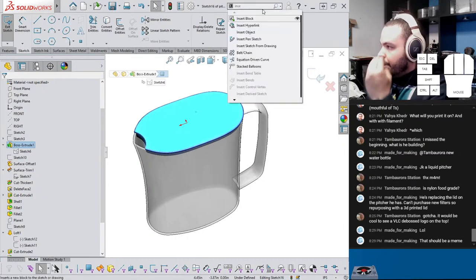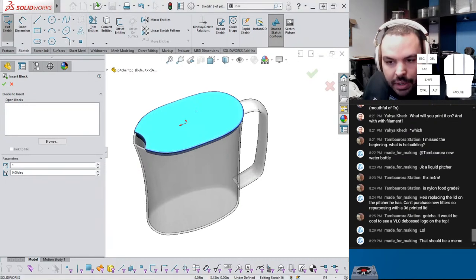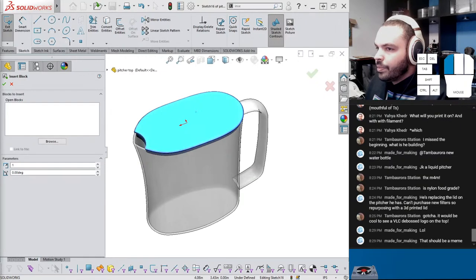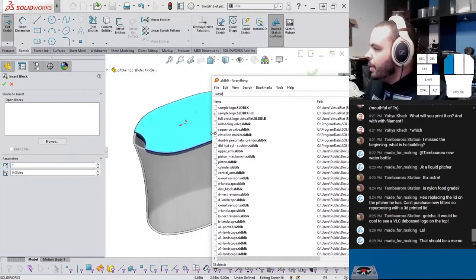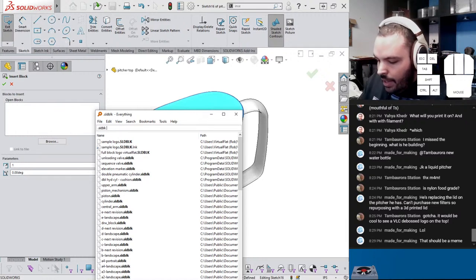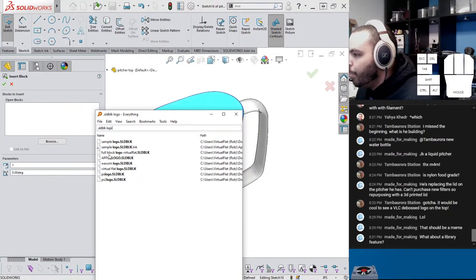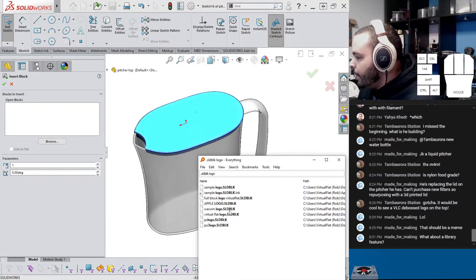So sketch, insert block, and where did I save my block? Good question. Here, let me get my good old tool, Search Everything. By the way, if you don't have Search Everything by Void Tools, very good software. Basically a hard drive indexer, so I just search SLDBLK, and I'll say logo. I've got an Apple logo, virtual flat logo. I think that's just the actual flat symbol, so full block logo virtual flat, that's what I need. Oh, you could actually make it as a library feature too.